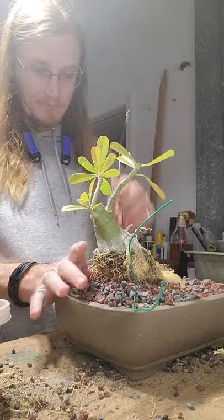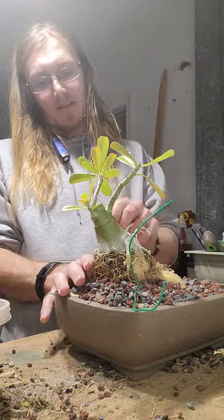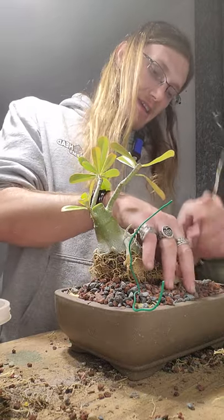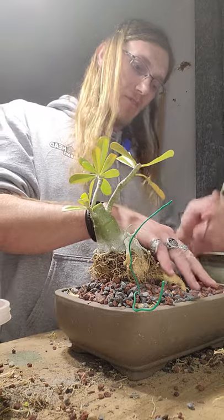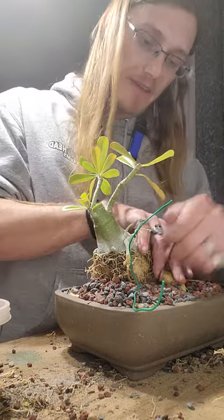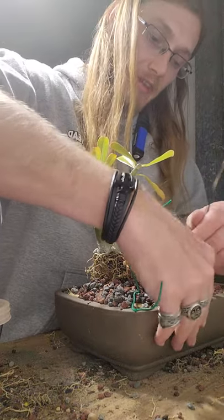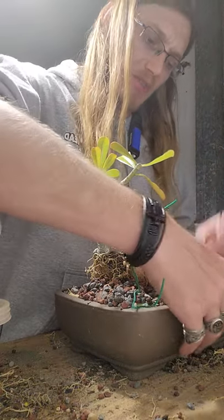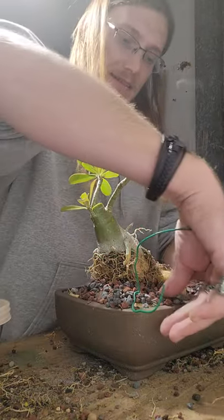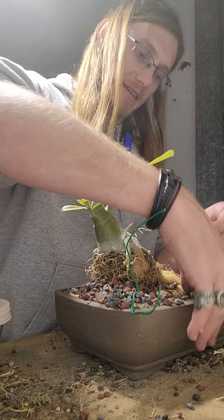Poker. And this just basically helps the soil get down into the cracks. You'd be surprised if you thought you had your soil filled up and you didn't do this. After a good couple of waterings, you'd be like, oh man, I didn't put any soil in there, and your plant would be all funky in its setting. So make sure that you get your soil in there.